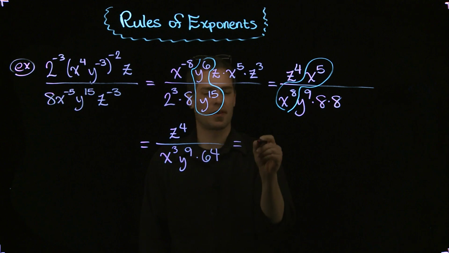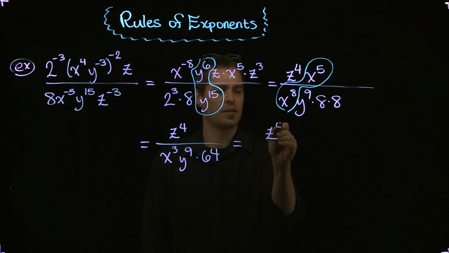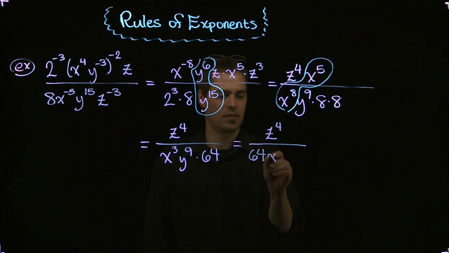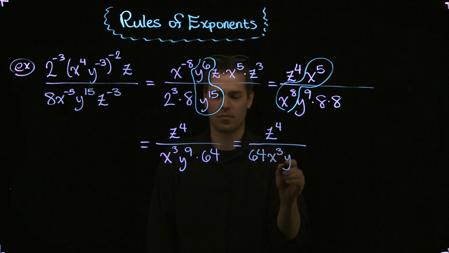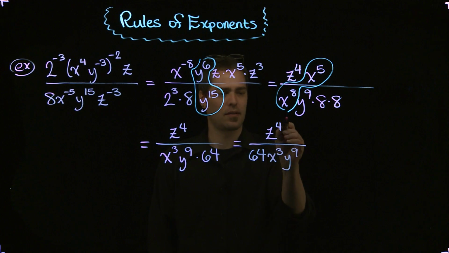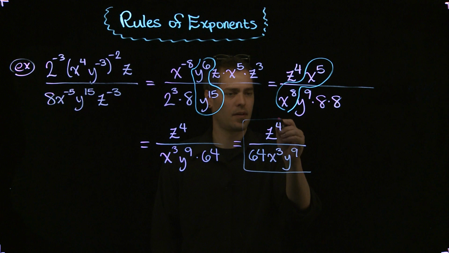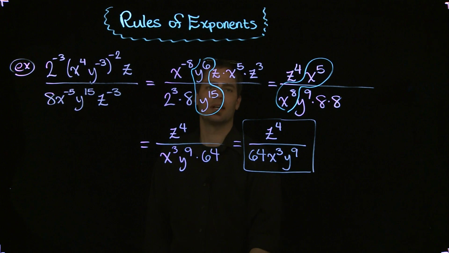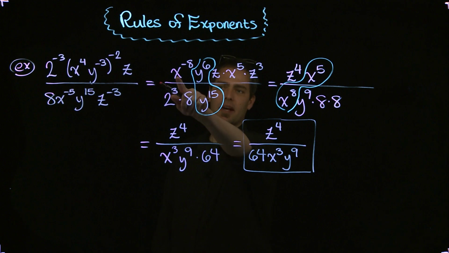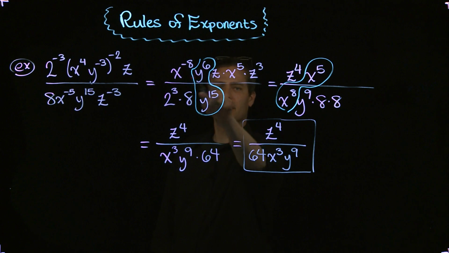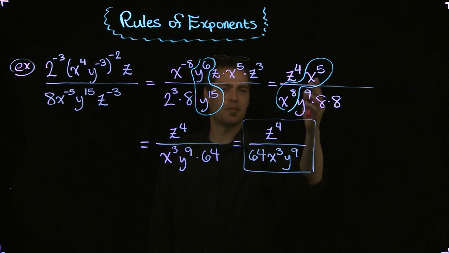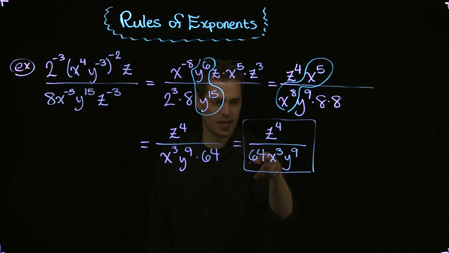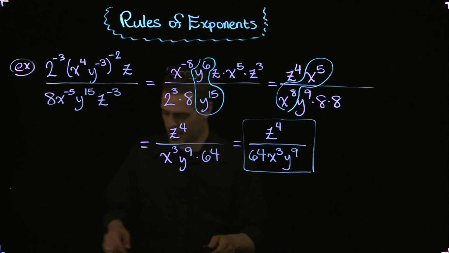Oftentimes you'll see numbers in front of the variables, so you might see it written this way: x cubed, y to the 9th, and there it is like that. And the other one was fine too. Okay, so here's an illustration, especially with my ignoring the fact that there were two x's up here and I could have added those together. I took a different path, but I still followed the rules correctly, and so came up with the correct simplification.